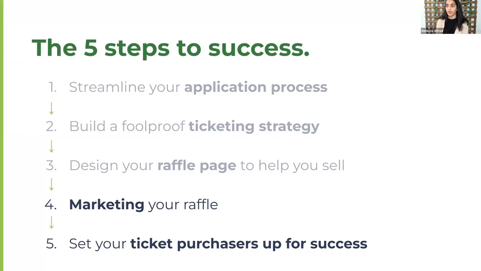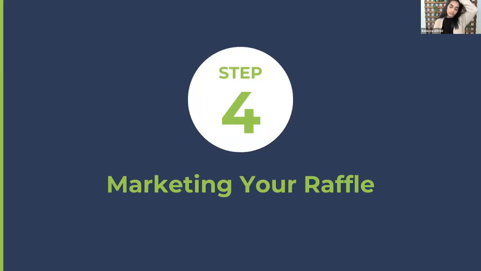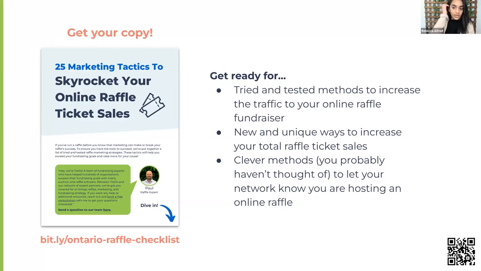Step number four is all around marketing. We have some really cool ideas around event marketing — 25 to be exact — that you can find in our guide. First, let's start by separating out your donors. Let's talk about the different people worthy of marketing to for your raffle and make sure you're attracting them in the best possible way. First, you've got your current donors and organization supporters. You are already doing some marketing and promotion to get the word out to this group, so keep doing what's already working.